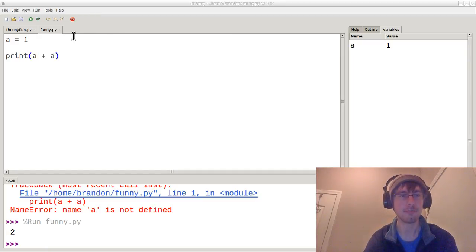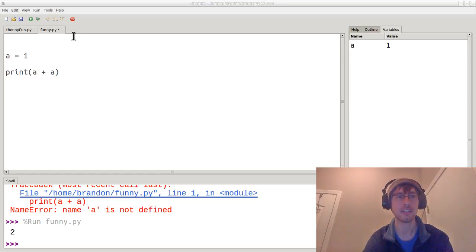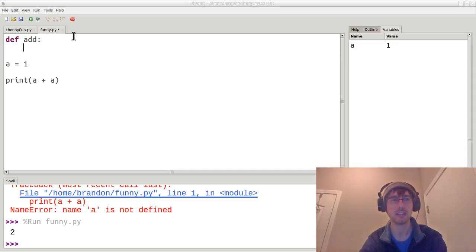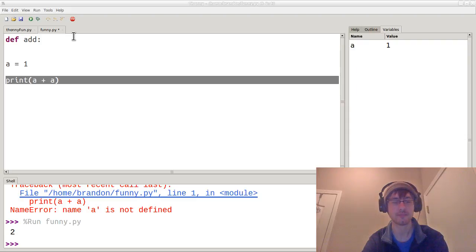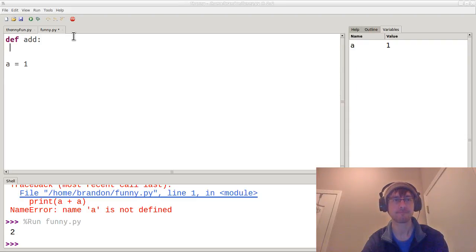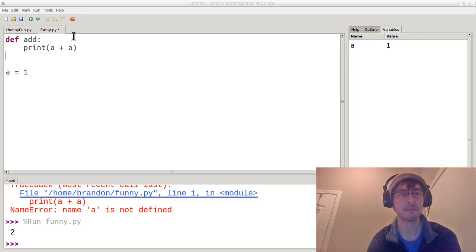But say that you didn't define it first. This is probably what's confusing to some degree to beginners. So, if we make a function, add, okay, I think you can do that. And then we just remove this right here.